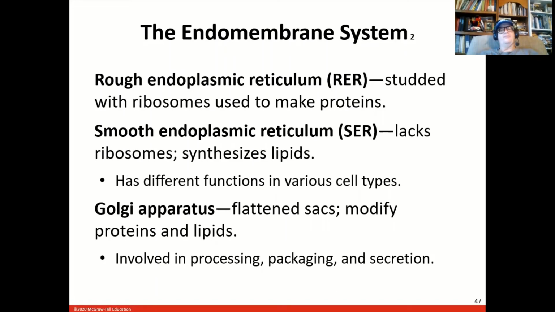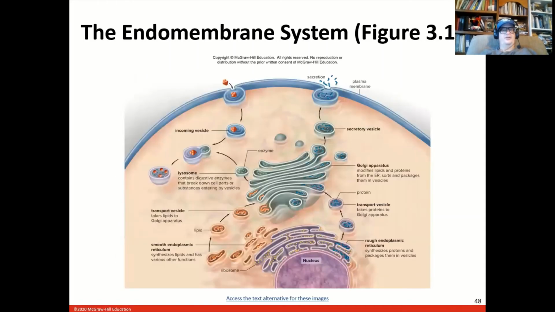So the rough ER is rough because it's covered with the ribosomes, and the ribosomes are what make the proteins. The smooth ER makes lipids and chemicals that detoxify alcohols. The Golgi apparatus, they're flat, multiple sacs. Each one is a separate chamber with separate chemistry, and they help the protein fold, change into its final shape. Because if a protein doesn't have the right shape, it doesn't work. It could be even worse than not having it. It could be damaging. So you already know the Golgi is the packaging and distribution center.